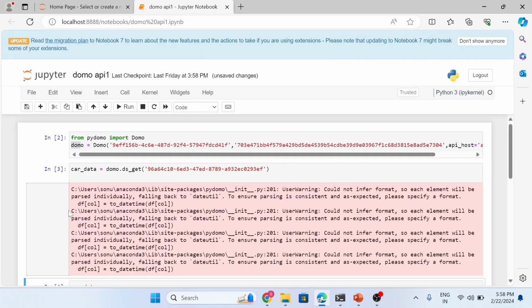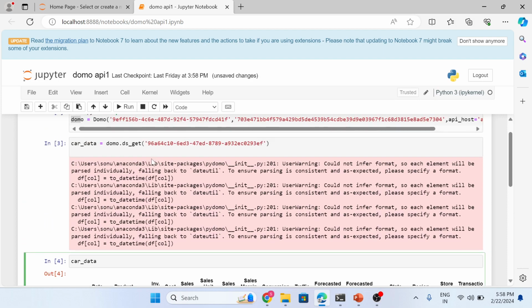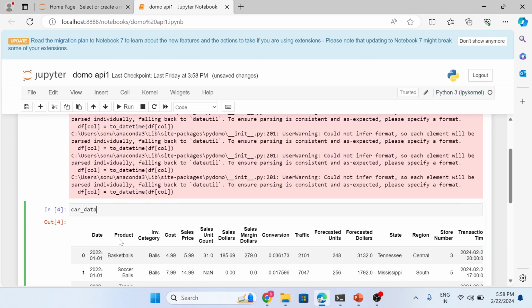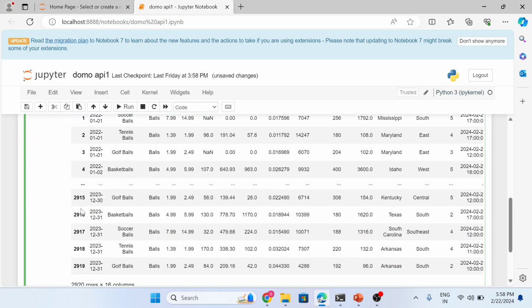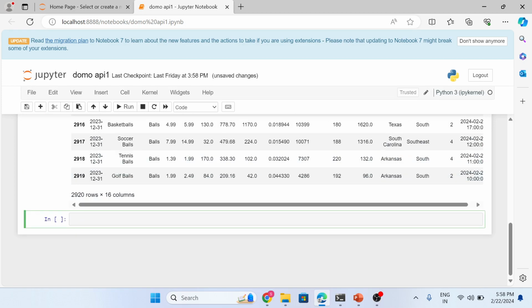So now Domo API and Domo work is not required. Now everything we have to do using Python programming. This dataset is in the form of a data frame, or we can say a table. So here we have to use Python concepts for working on the table. I'm going to use pandas, one of the packages in Python for data analysis.